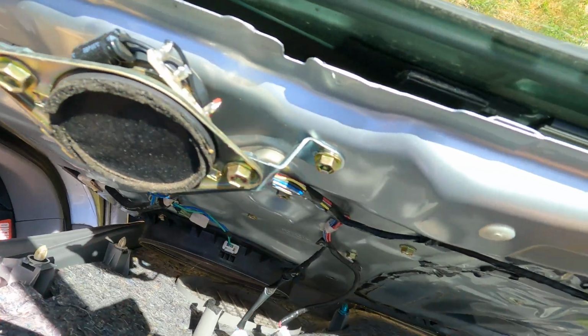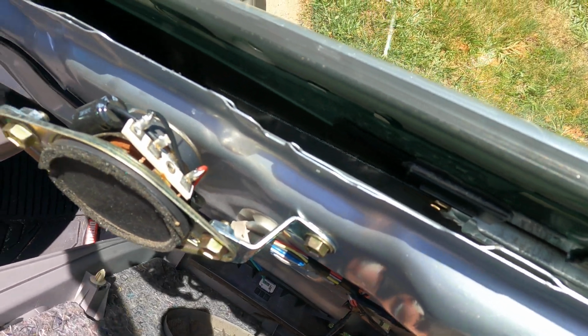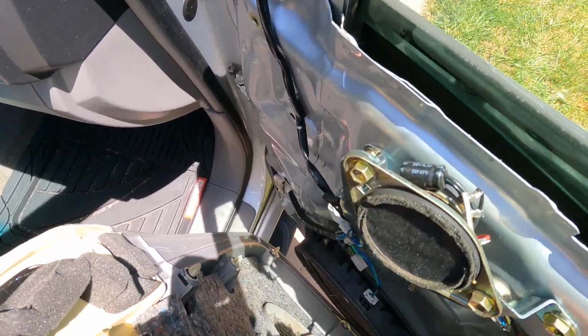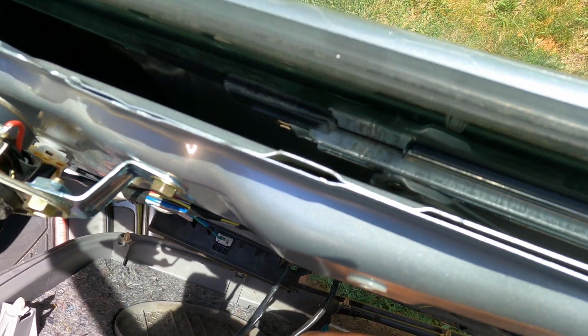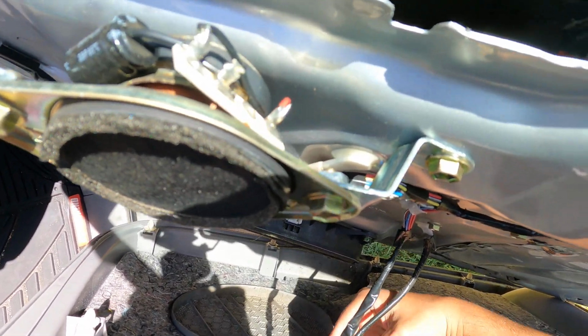Alright, so here, hopefully you guys can see that. This is the one we're working with. This is what's on our window, sorry. And then I'm just gonna get a screwdriver, pin that out. Looks like it might be two. Just popped it back in. All right, that's out. Shimmy it in. That'd be another one. Oh shit.